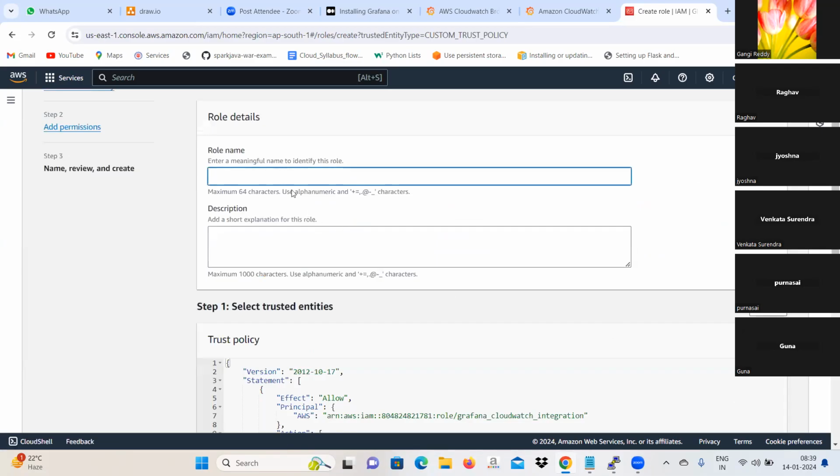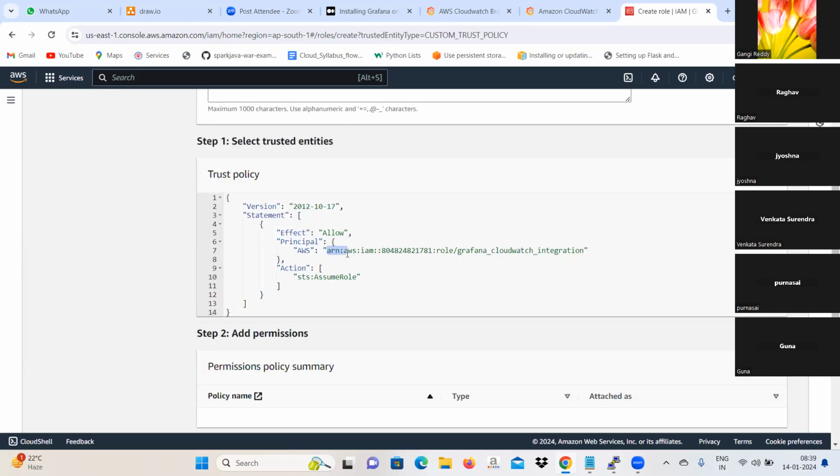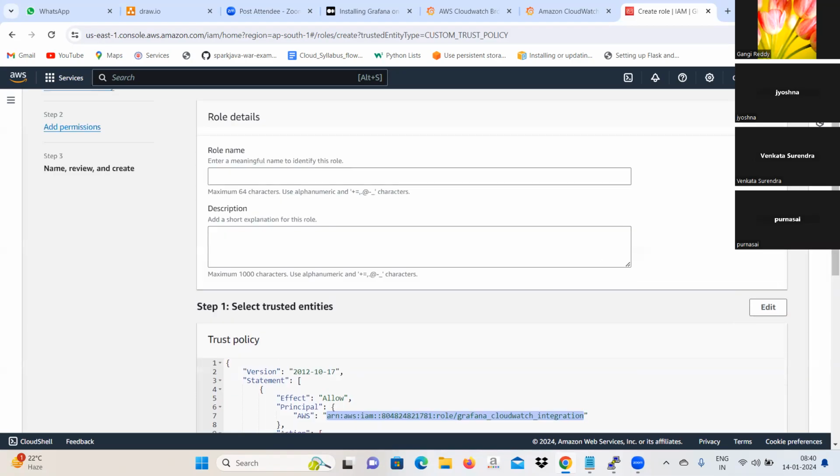In account 1 you created one role, Grafana CloudWatch integration. I copied that role and pasted it in this configuration, because the production account is able to scrape these metrics through this trust policy between the production account and the pre-production account. The previous account is the production account, and this account is the pre-production account.